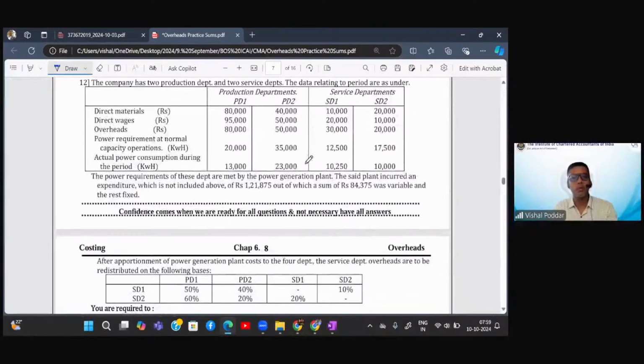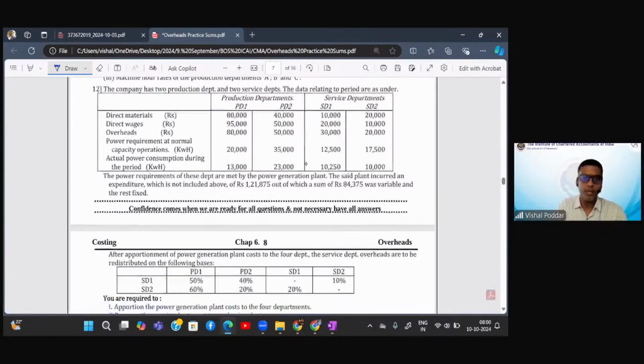Now we are going to go to a sum where we are going to do all three steps. We will do primary, secondary and ORR also, so that you get an overview of the entire ORR calculation. Because ORR happens in 3 stages. First you do primary, then you do secondary, and after doing secondary you do ORR, right? So let me take you to that sum.